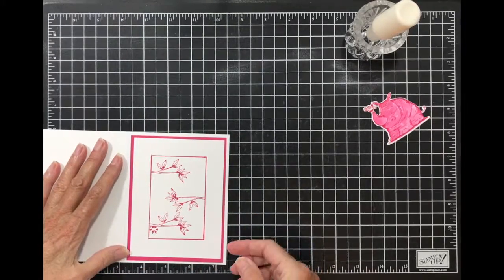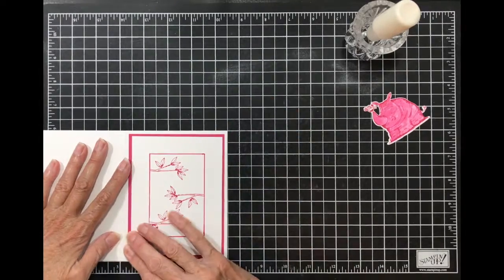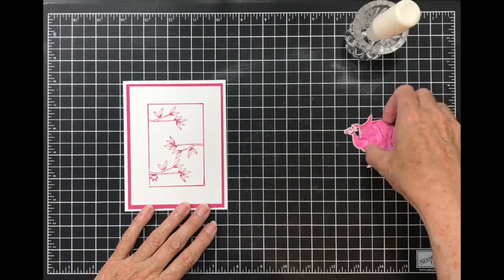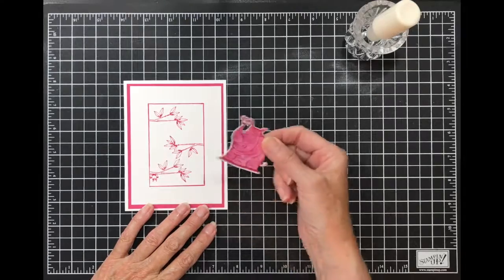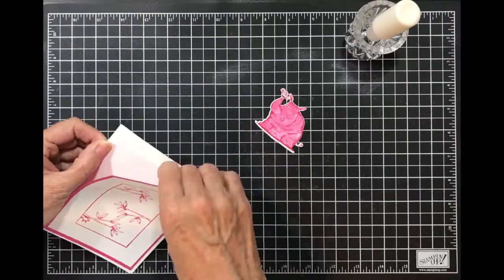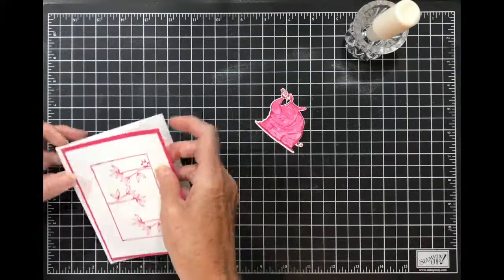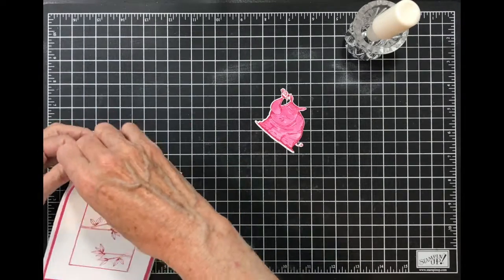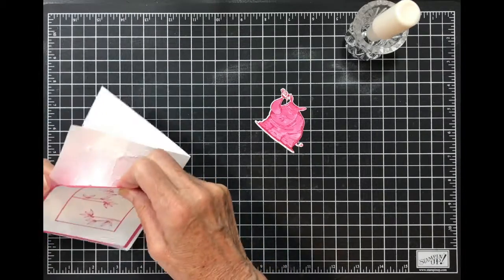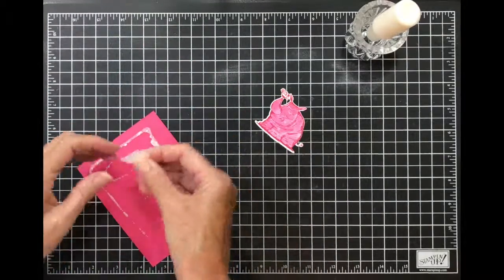All right, that looks crooked. No, just my eye. All right, and this little guy is gonna go right on top down here. And I put it on upside down. Oh my gosh, why didn't you guys yell at me? Come on, don't stick, don't stick, don't stick. Oh, I'm gonna need a new card base, but at least I got it off.